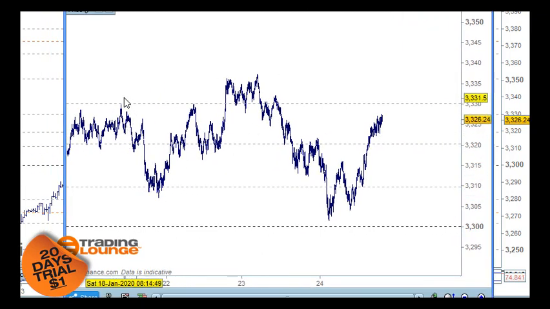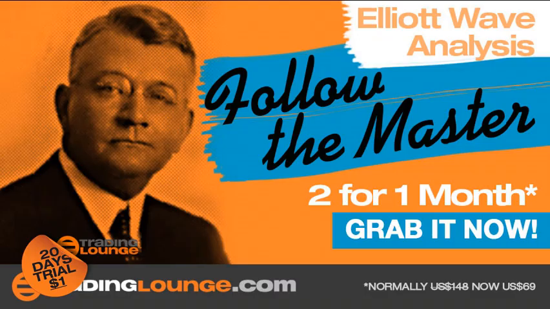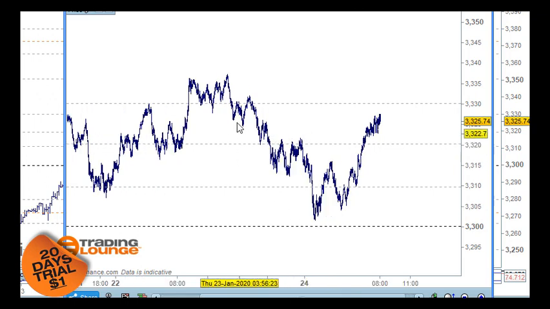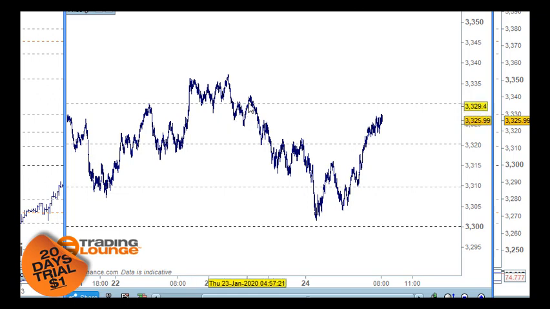So wave A here, then an A and a B and a C for wave B, and then 5 waves down here that fit quite well in terms of wave 1 to this point, wave 2 to here, then 1 and 2 and 3 and 4 and 5 for just the 3rd wave in this sequence here. And then the 4th wave here is an ABC, and then the 5th wave down. So it's possible to count that down as 5 waves.